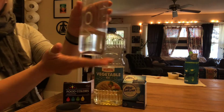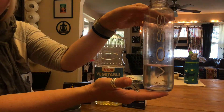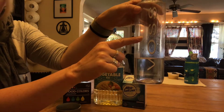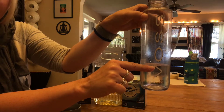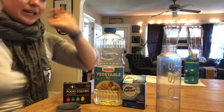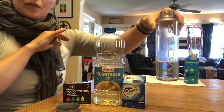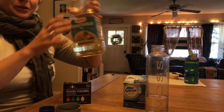Okay, so right now the water is filled about one quarter of the way. This is approximately half of the water bottle, and that's about one quarter filled. Just eyeball it — we're not going to do anything exact. So once you have the water filled just enough, I recommend one quarter.